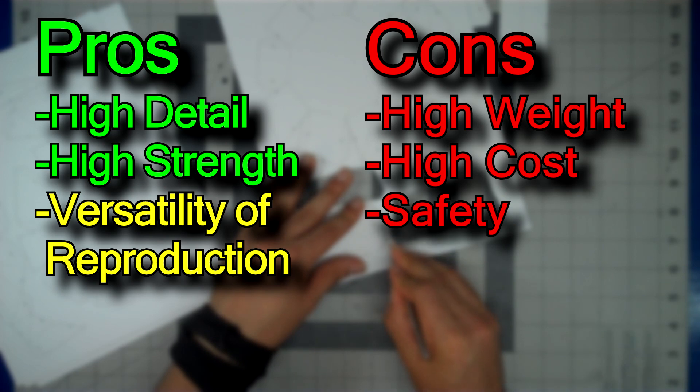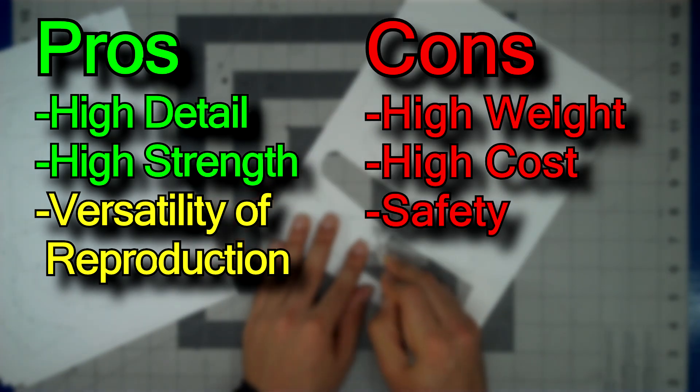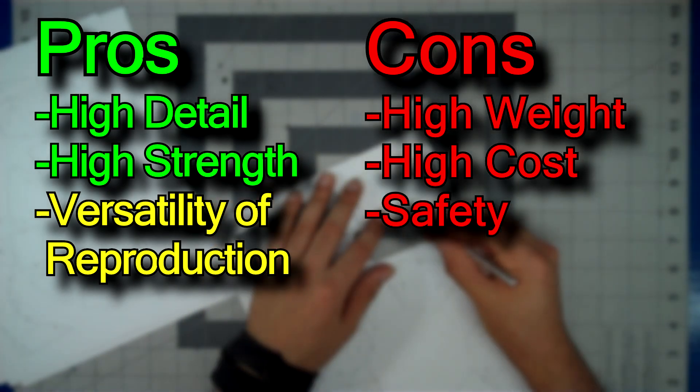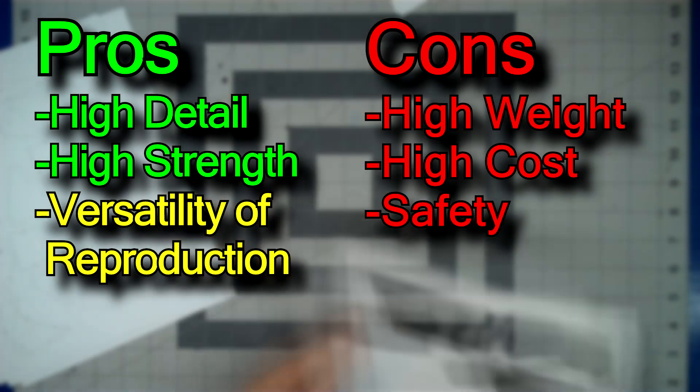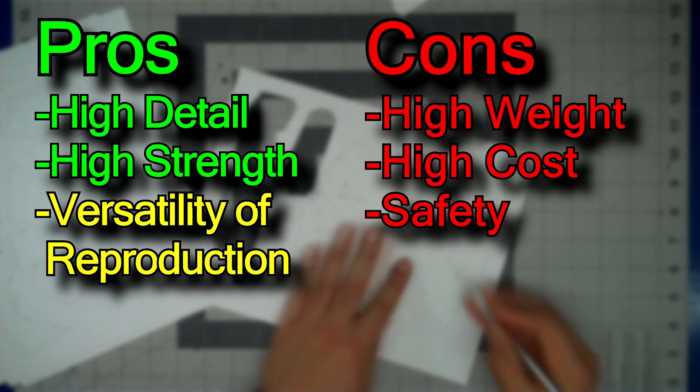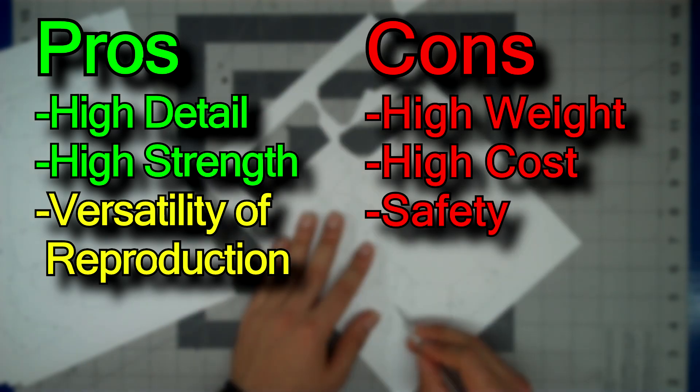Versatility of reproduction. Thanks to their rigidity and high strength, Pep parts lend themselves extremely well to recasting, whether by molding or vacuum forming, and their high strength will allow you to keep the original Pepakura part as a master copy.